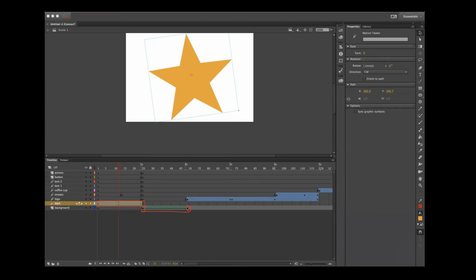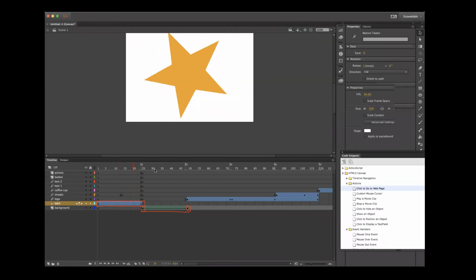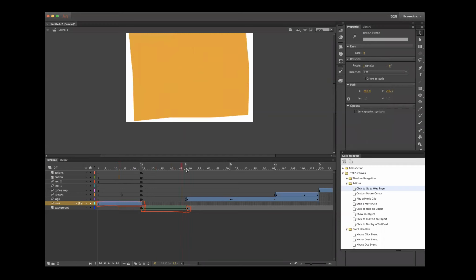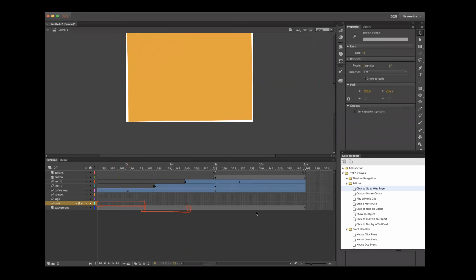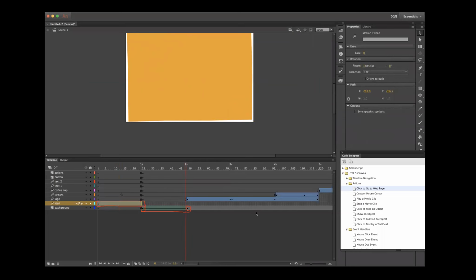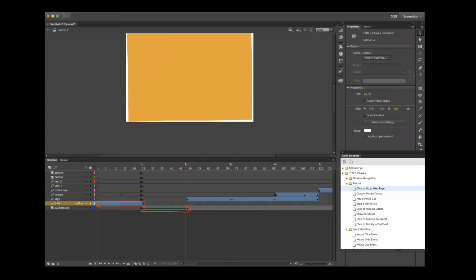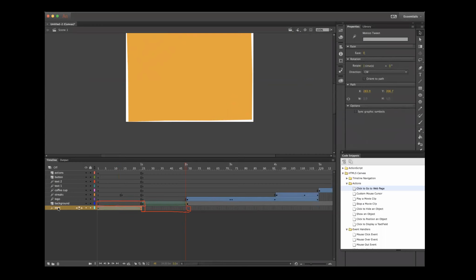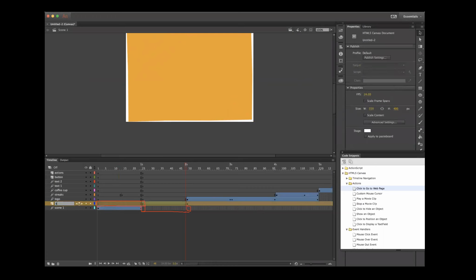Well, that background, that's this background, stays for the remainder of my animation. That's fine. So really, we could rename this. This technically should be underneath this layer. And this would be scene 1. Scene 2.